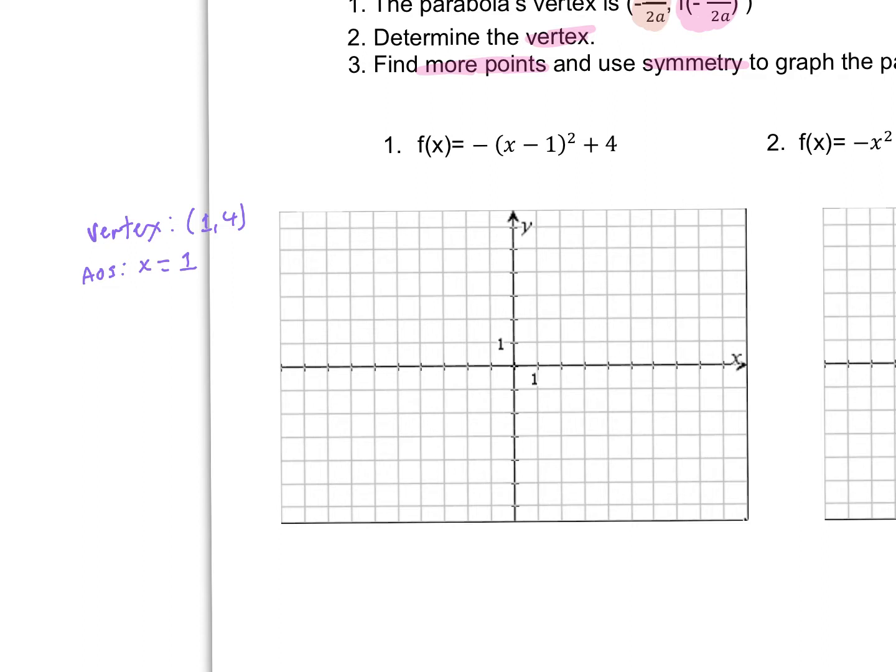And we need to figure out what our x and y intercepts are. So let's go ahead and graph the point (1, 4). 1, 2, 3, 4. So we know it's going to open down. We could make a note about that as well, because of the a value, if you notice this negative sign out front. So we're shifting right 1, we're going up 4, and we're opening down. But we need to figure out exactly where the graph is crossing the x-axis and the y-axis. So let's do that.